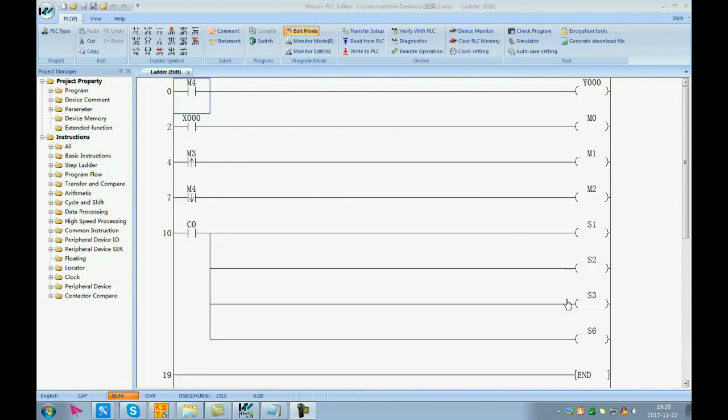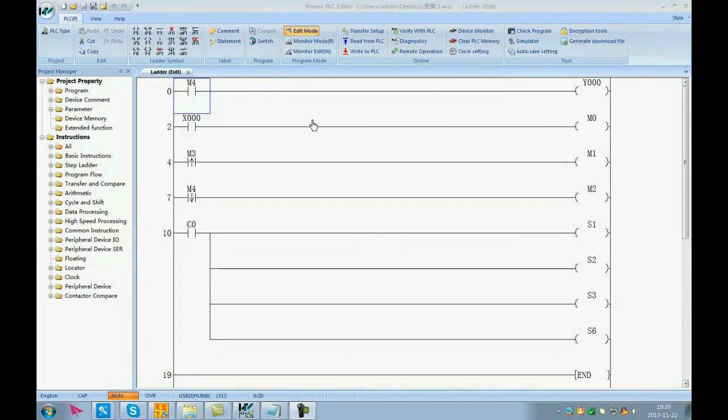So let's just start with the first part, how to input the PLC program only with the keyboard. You may ask why we need to input the PLC program only with the keyboard. I think there are two reasons. The first one is that using the keyboard is much more efficient than using the mouse when you know the shortcut keys. And the second reason is that sometimes it's not convenient for you to use a mouse. So this time the keyboard could be another choice.